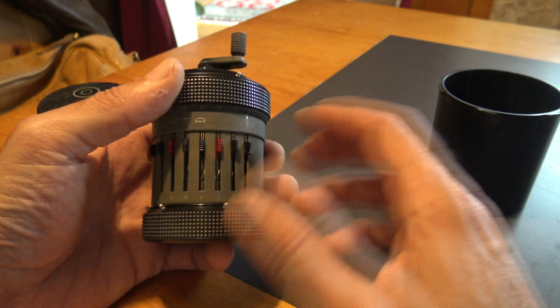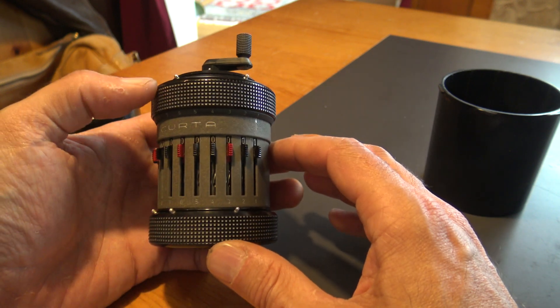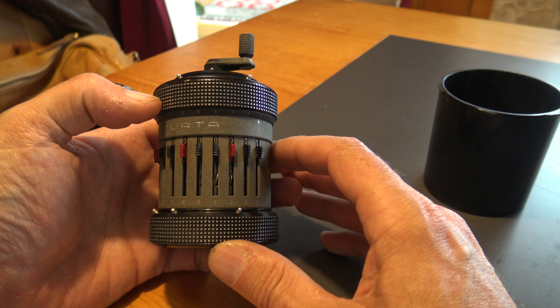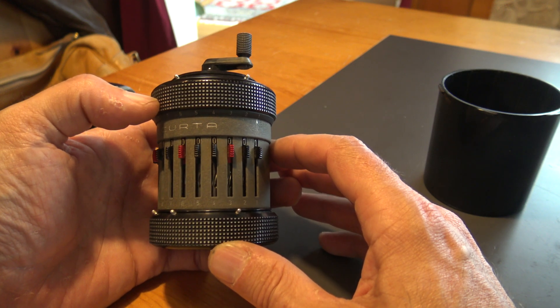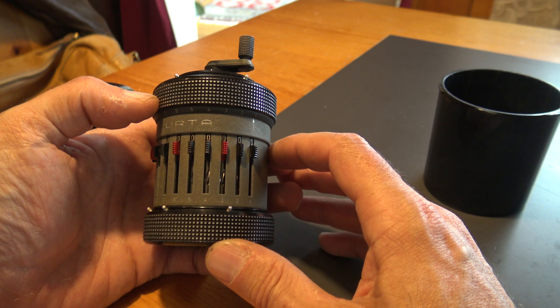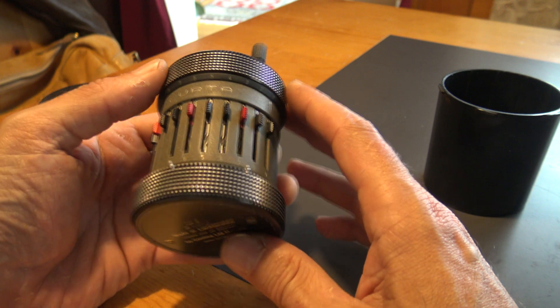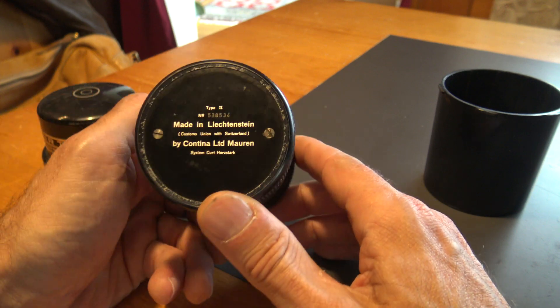There was a model 1 which was even a little bit smaller because it had less digits, so it was even lighter, I guess around 250 grams. But if you compare it to 3 kilos which was the lightest of the other ones I had—I have calculators which go up to 13 kilos or even 17 kilos—this is a very light pocket calculator.